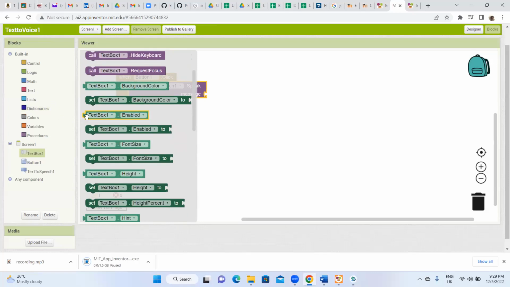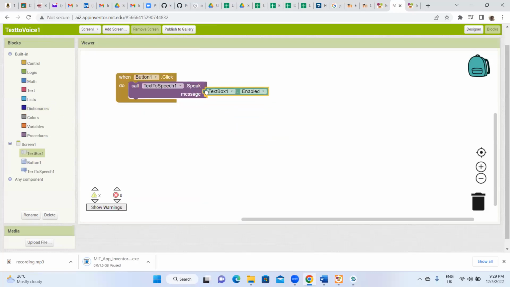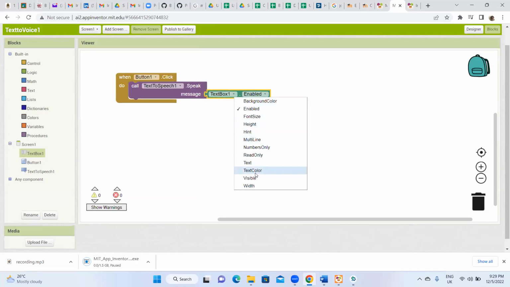Okay, text box 1. Just a text, nothing. That's all. So go to designer.